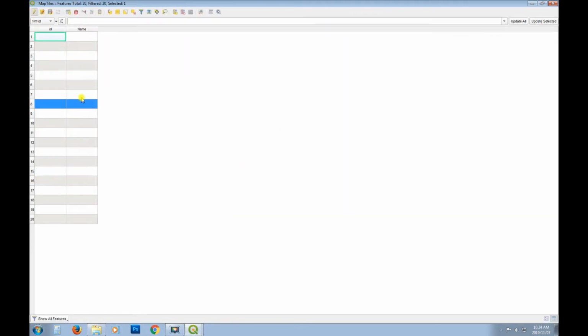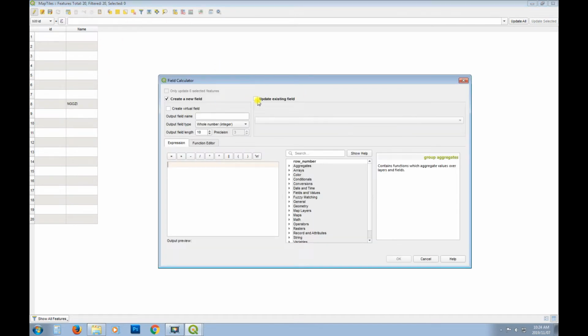I'll start editing again. And the other thing I can do is just give each of these a unique ID. So I'm going to deselect everything. I'm going to use my little field calculator. I'm going to update the ID field, and I just want the unique numbers. So I'm just going to go at row number.